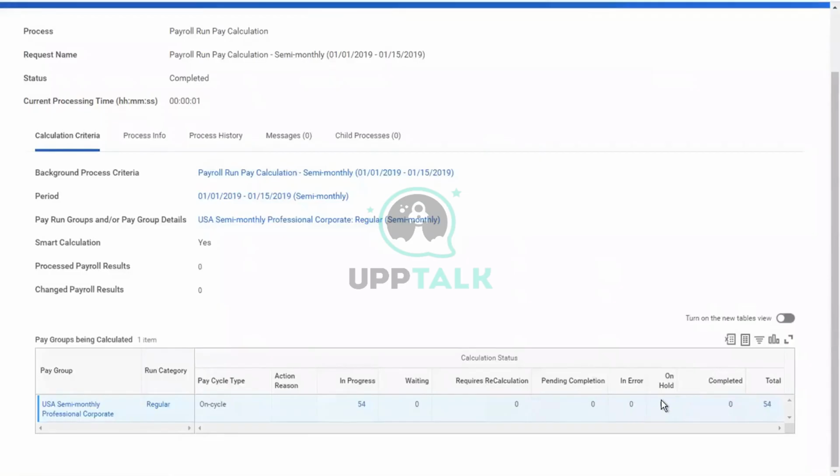Good. On hold: any guess or any idea what is meant by on hold? You've intentionally put someone on hold. Yeah. Some people might have absconded, could be a disciplinary action, could be an employee said he will join and extended the date. We are not supposed to process a payroll at that time, correct? We'll skip the employee from the payroll process. Or let's say an employee is going on a long leave, sabbatical leave.